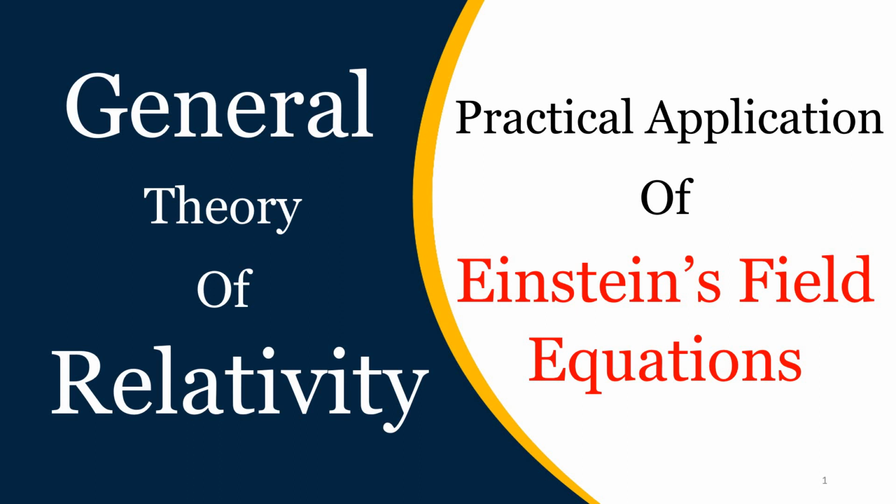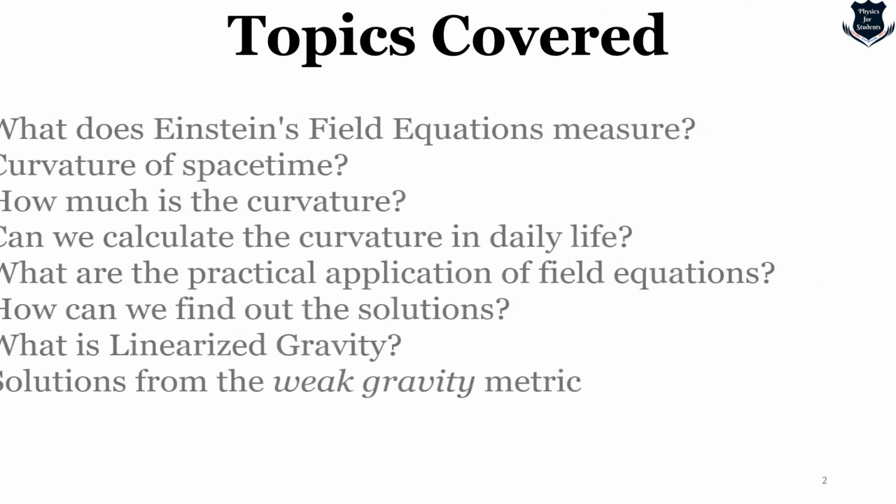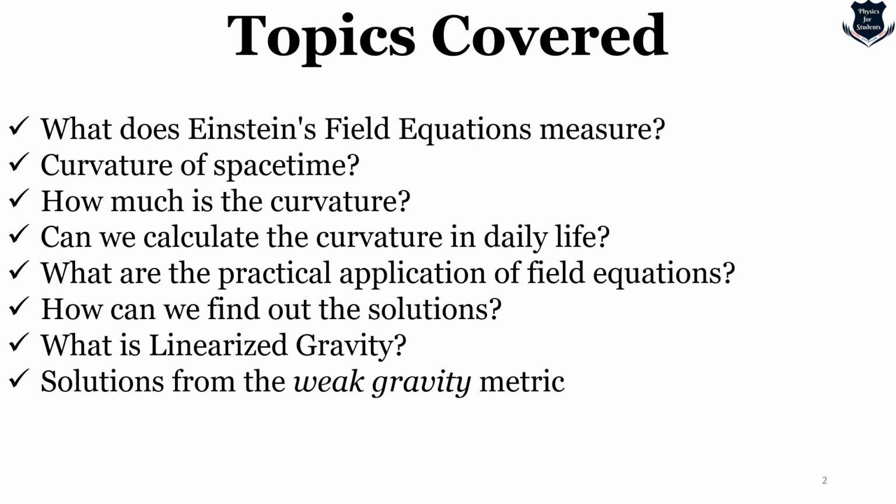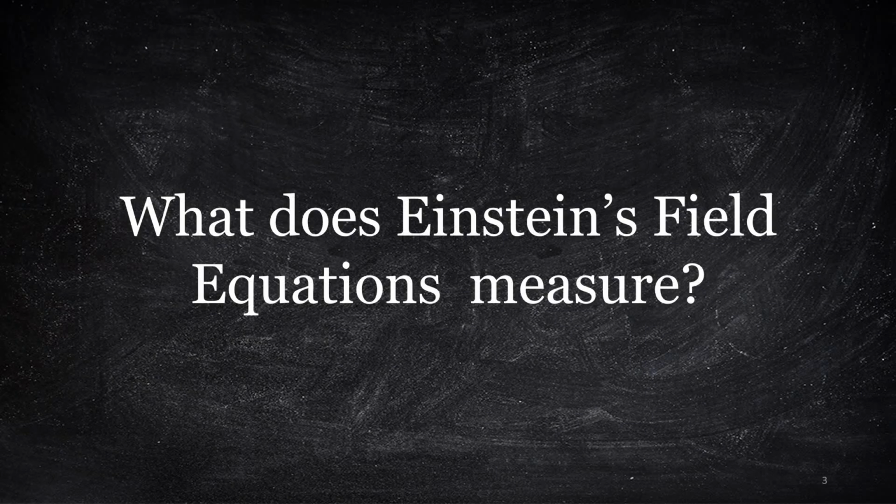So first let us look into what are the topics that we are covering. First, we need to know what Einstein's field equations measure, what is the curvature of space-time, and how much actually is the curvature. Can we calculate the curvature which happens in our daily life using this elegant equation? What are the practical applications of field equations? How can we at all find out some of the solutions? What is called linearized gravity, and what are the solutions from the weak gravity metric? So first let us see what Einstein's field equations actually measure.